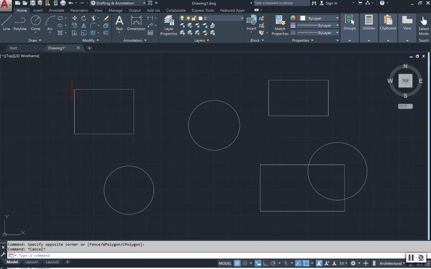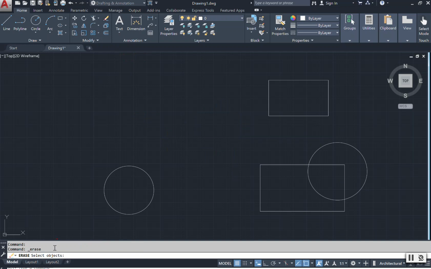When you want to erase objects, you can simply click on your object by selecting it in any way that you want to select, and you can go to your erase command, and boom, the object is erased. Showing it again with a selection window. As you can see, I have to get all of that in there. Again, pressing erase. Or you can go ahead and use your erase command first.